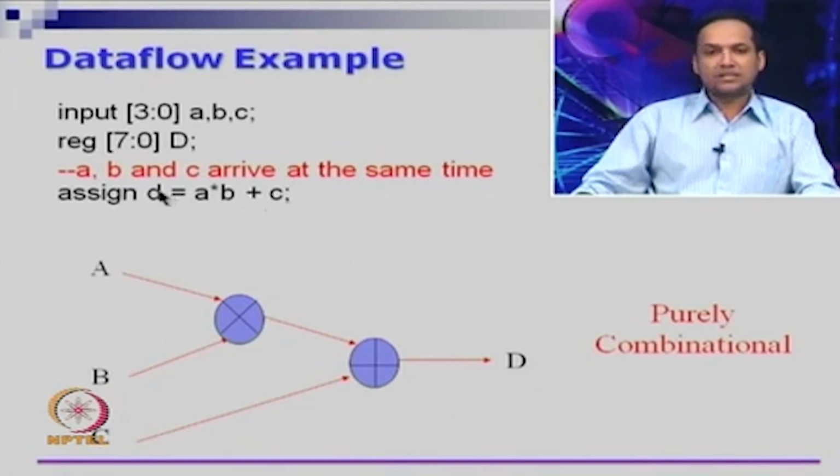So, D is actually an 8 bit number, and if you wrote something like this, so forget the declarations, if we had anything like assign D equals A times B plus C, then the implication is we have A, B, C which are the inputs and D is the output, and A times B. So there are tools called synthesis tools, which can look at this line of code, understand that star means multiplication, and actually throw in a multiplier there, and also understand that plus means an addition and throw in an adder there.